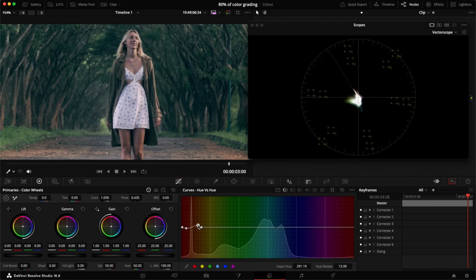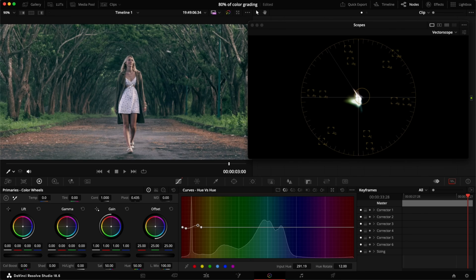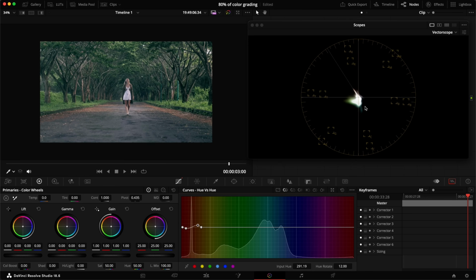And then dragging this side up, you can see if you turn it off and turn it on, we're narrowing in the scope here. Now, this is a personal preference for me, but this is just to make sure that the skin tones are actually lying on the line here. And it's not making a massive difference if you're looking at it from a broader perspective, but it does just dial it in a little bit. Now, another thing I want to do is I want to try and see if our cyan colors here can be a little bit more opposite of our skin tones. So I'm going to take a point here somewhere and around the teal.